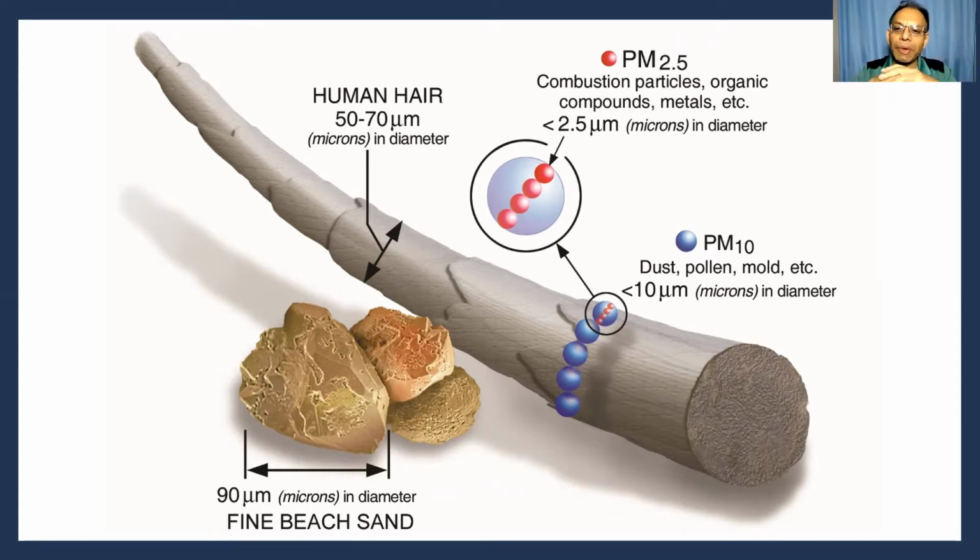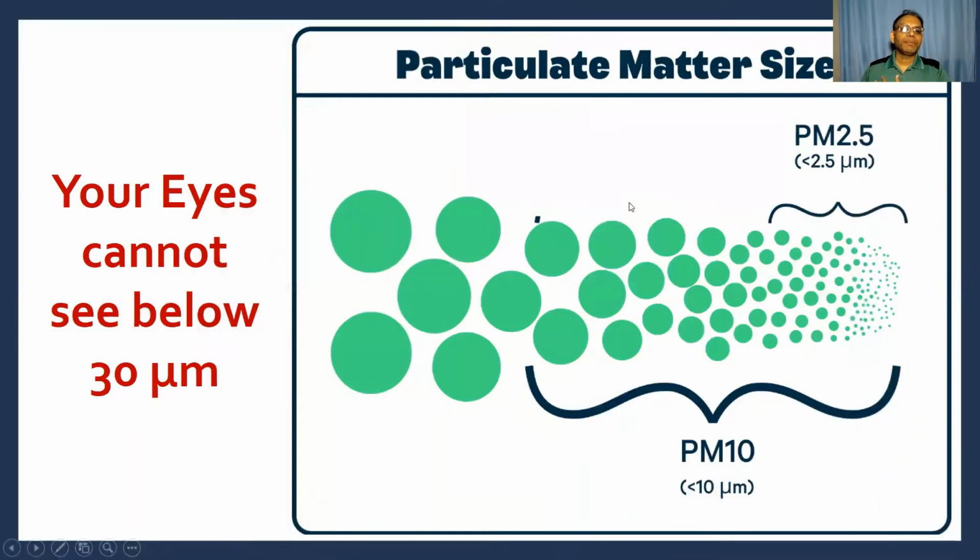So when you read in the paper also PM 2.5, all the government policies, all the strategies, all the air pollution removing science is using PM 2.5. Okay, and the problem is PM 2.5 has become so much of a focus that the technology is being looked at for removing these big particles. Okay, now let me show you what the problem is. Your eyes obviously cannot see below 30 microns. So PM10 is one thing.